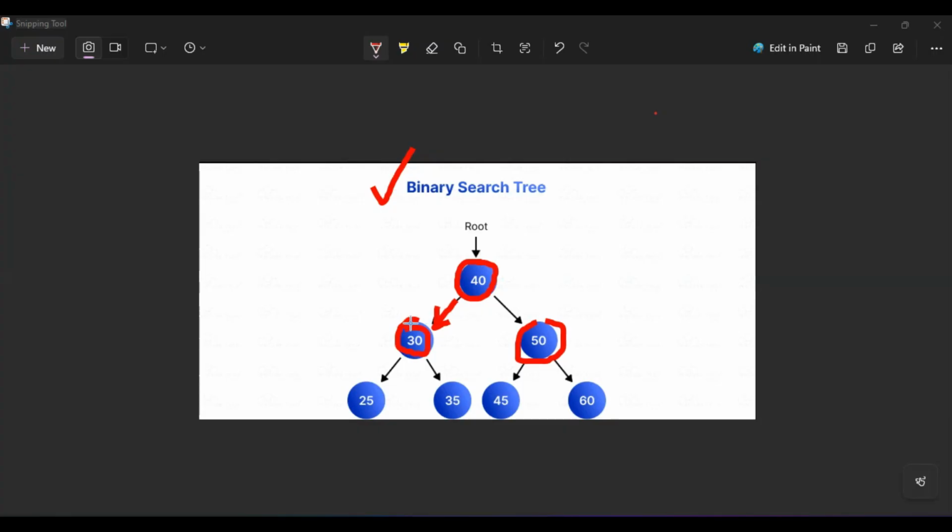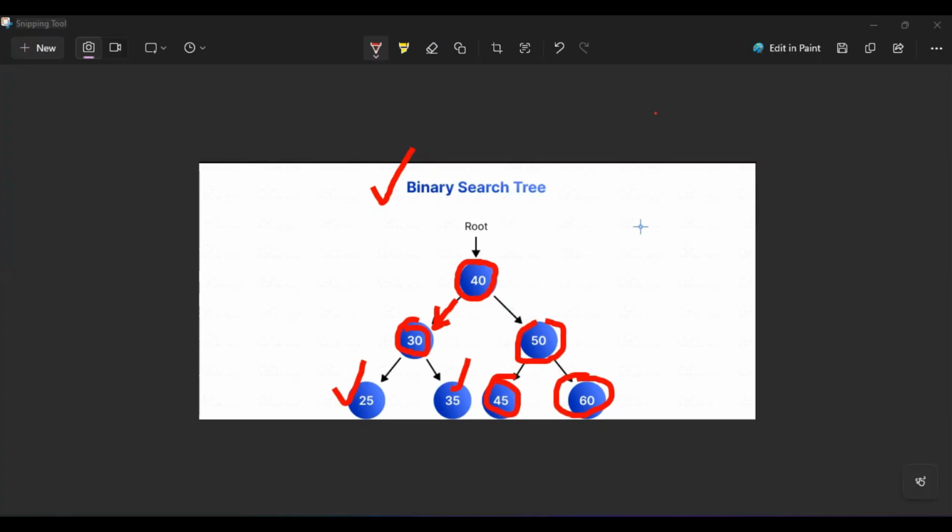The same thing goes for all the parent nodes. So 30 is the parent node for 25 as well as 35. See, 30 is greater than 25 and lesser than 35, and the same goes for 50. 50 is greater than the left child 45 and smaller than the right child, 60. 50 is less than 60 and 50 is greater than 45, right?